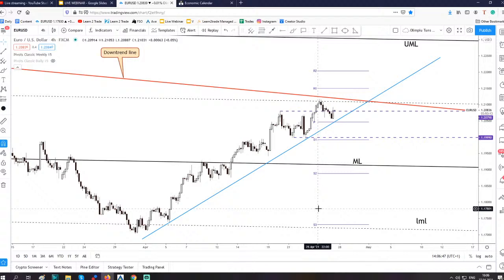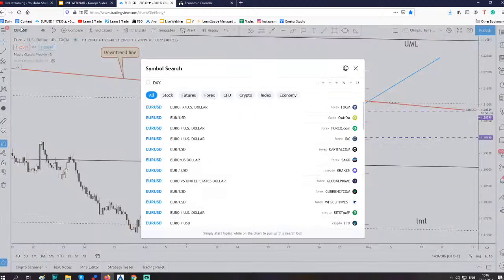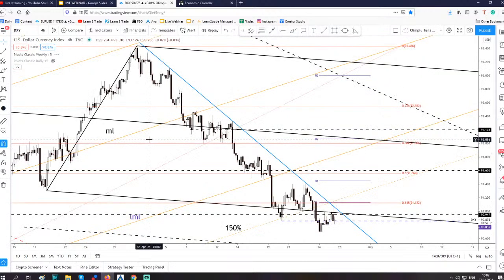Do you think that we will hit the take profit on euro versus the US dollar? As I told you, the bias is bullish, and the price's failure here to retest the pivot point, the uptrend line, could send the price higher. And let's take a look also at the DXY, the US dollar index.